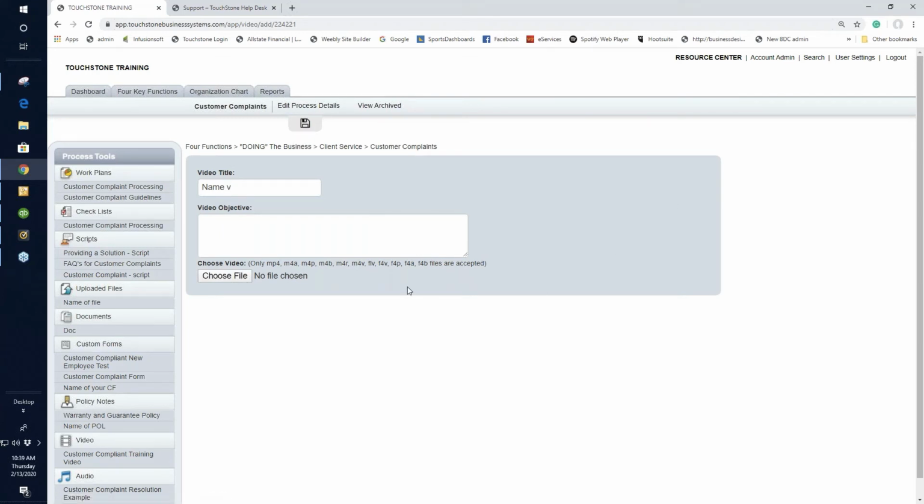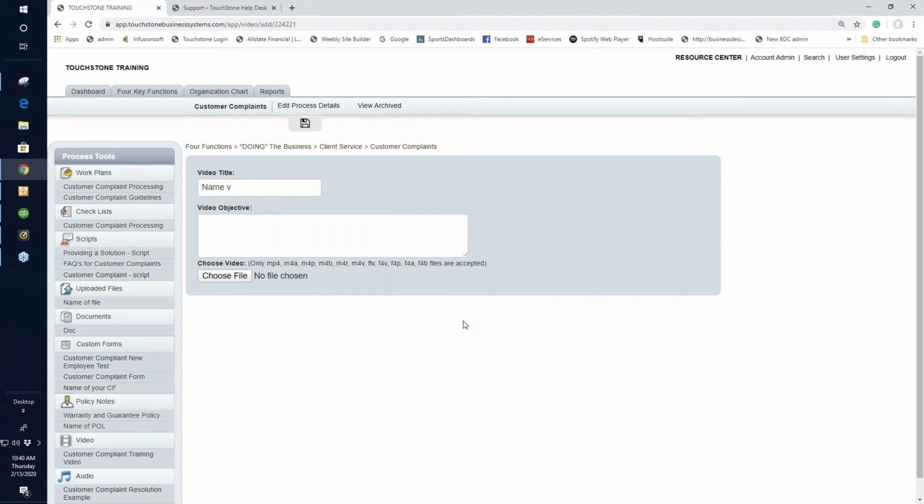The acceptable file types are MP4. You can also do FLV files and different versions of FLV. MP4 is one of the most standard versions out there today, so it's pretty easy to get a video in MP4. There are conversion tools, and we can recommend some if you're struggling with that, but there are free tools on the internet that will convert any video type to an MP4 so that you can upload it.